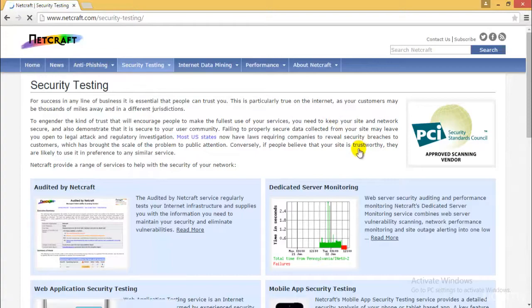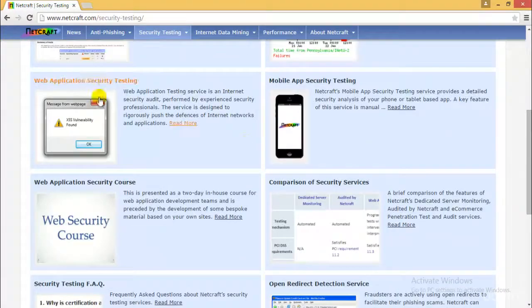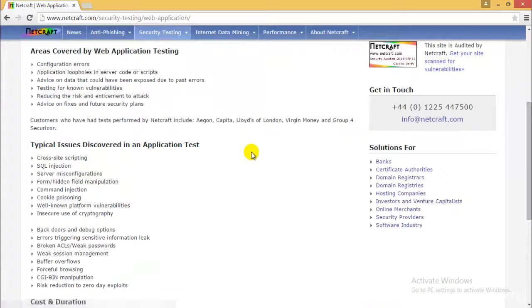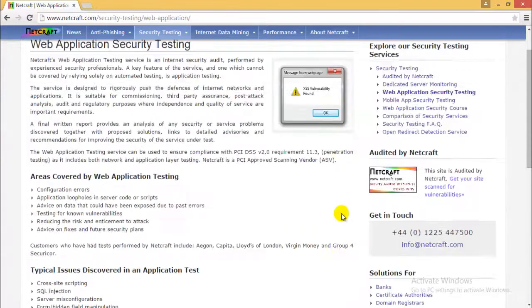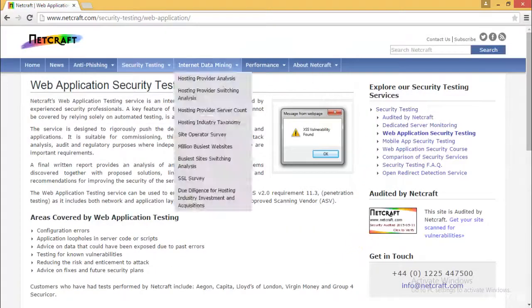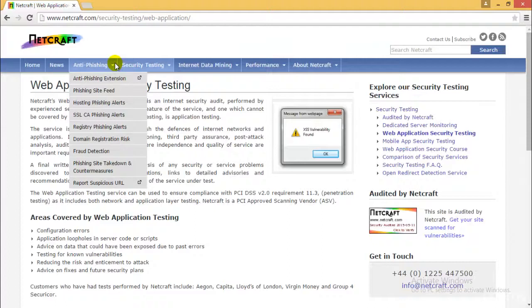If you want, you can go ahead and do some random stuff over here, and you can also check the application stress testing. Let's check if you have any vulnerability in any random pages. As you can see, you need to download and buy these from them. That is what a normal company does. But attackers normally don't use these things. They normally download it from somewhere else, or they start phishing.